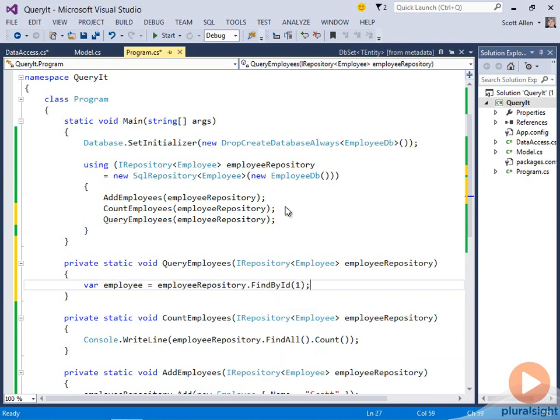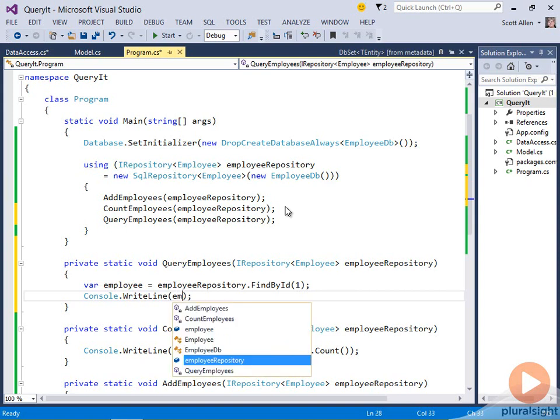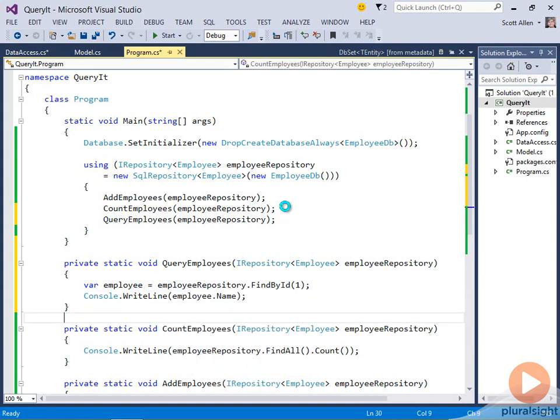And that's not guaranteed to be there. The Entity Framework might return null for that. But I'm pretty confident, given the way we tear down and destroy the database and recreate it from scratch every time we run the application, that that employee will be there because of the way the Entity Framework sets up primary keys to be identity values by default. So I'm assuming I'm going to find the employee and I'm going to print out the employee name.